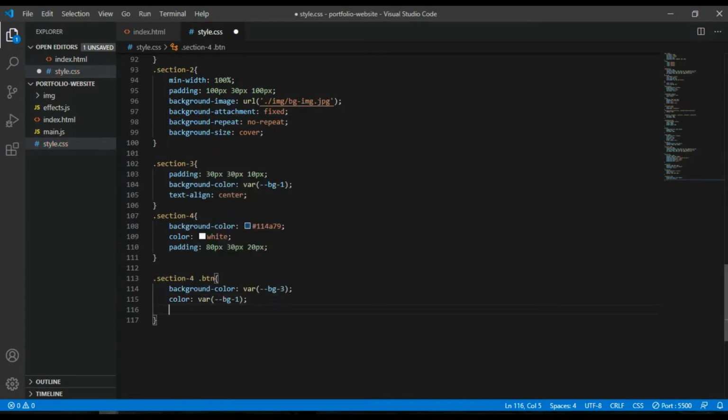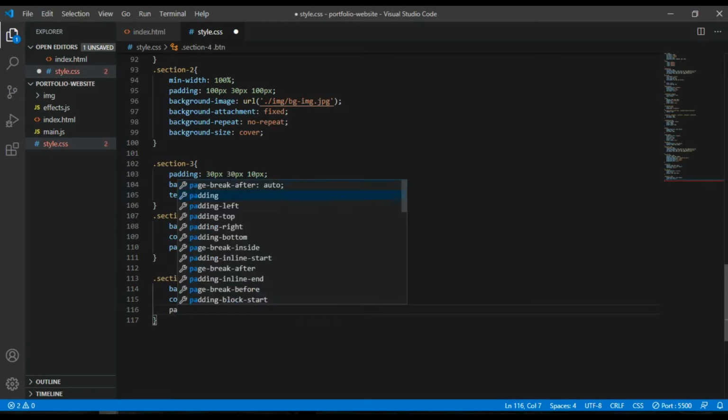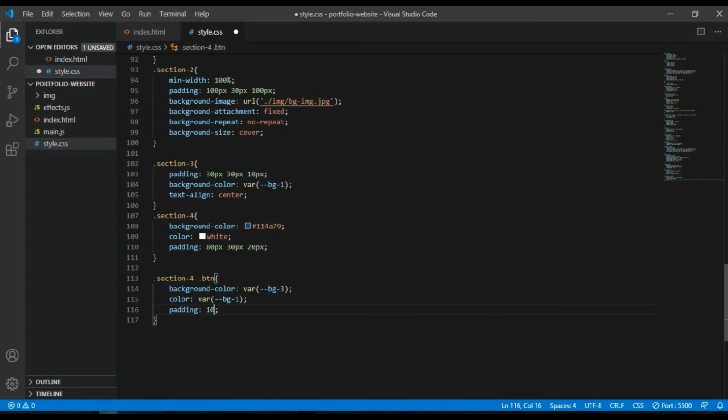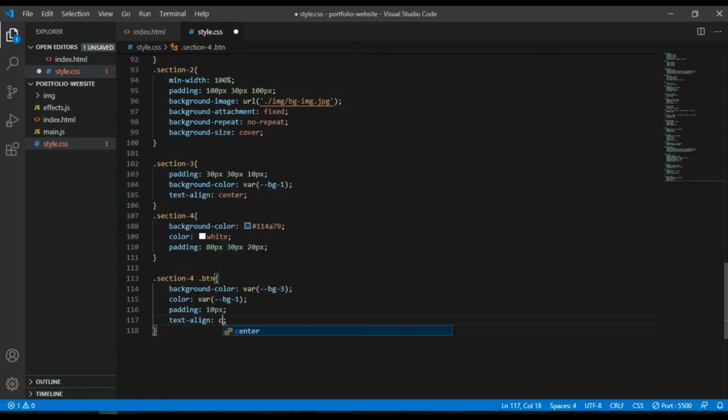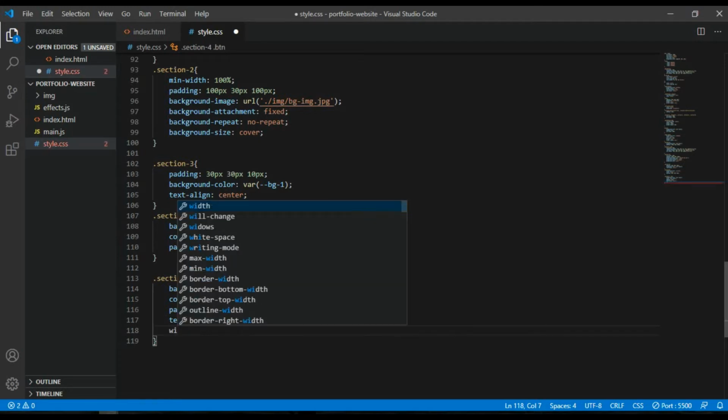For padding, for this one I want to set padding to 10 pixel, and for the text align, I want to set it to center, and white, we set to white for this BTN.